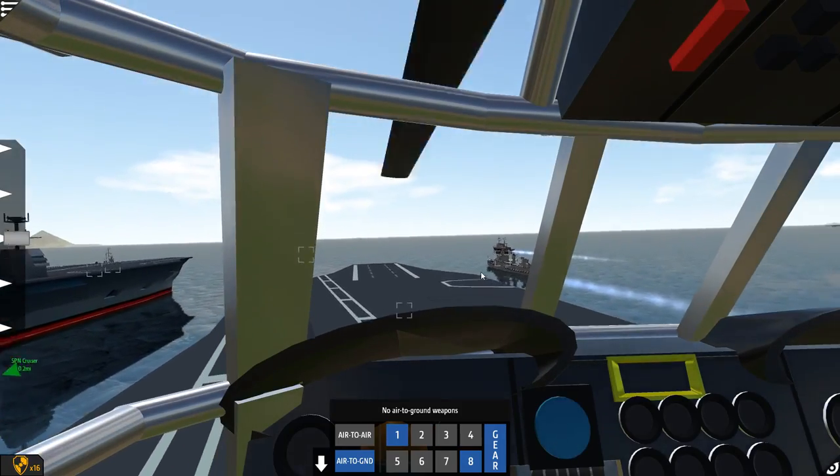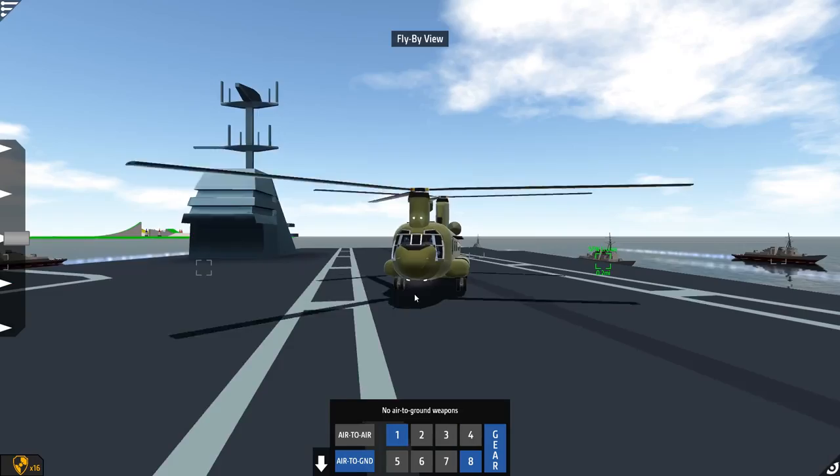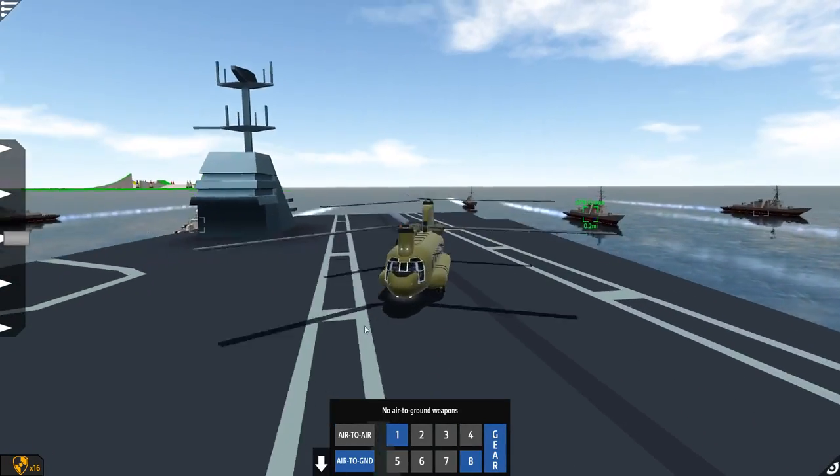And we might as well just plop it down. There we go. We plopped it down. And whammo! Man, that looks amazing. That is so cool. That is super cool.